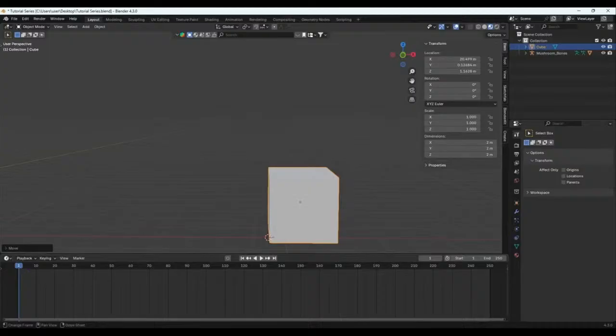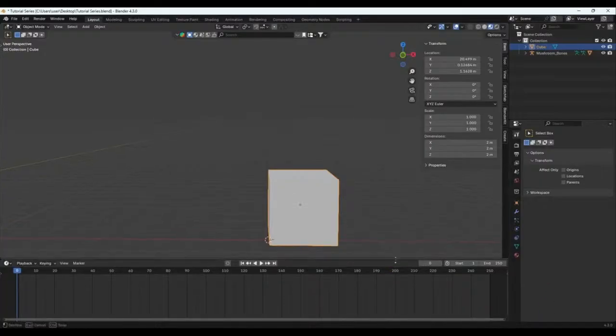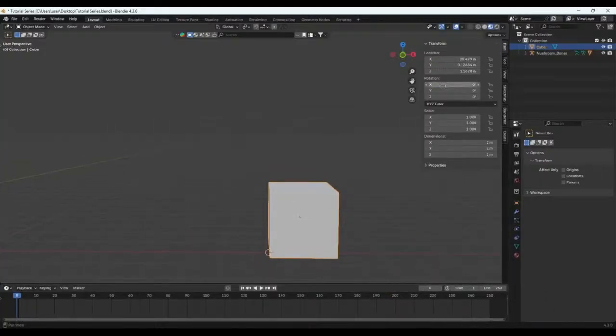As you can see, if we press the space bar, then our timeline will start to play. On our top left, you will see its FPS, frames per second, which should be around 24 to 26. So let's quickly move that back. Now to add a keyframe on a specific transformation, location, rotation, or scale, all you have to do is hover over it and press I.